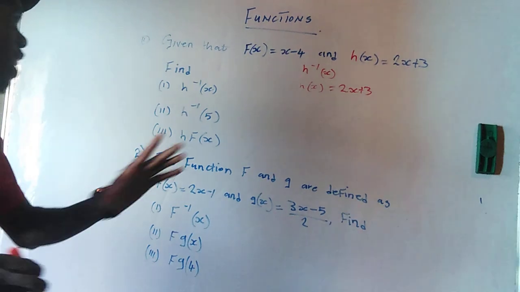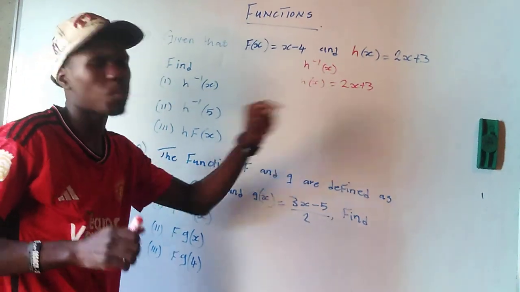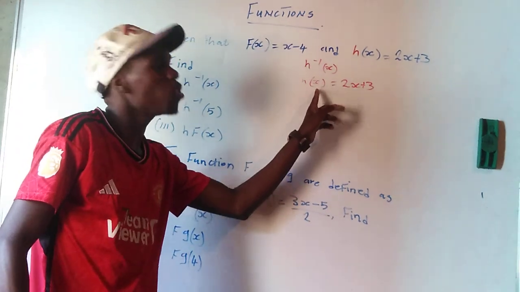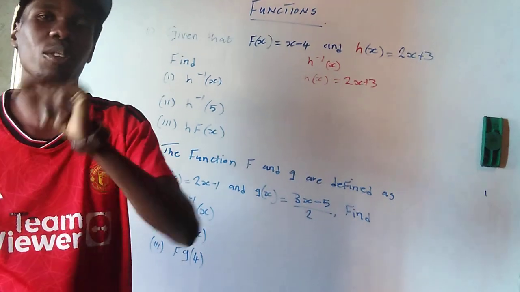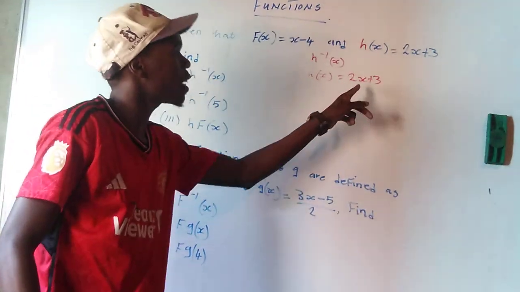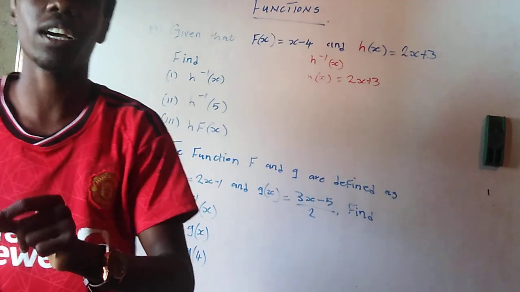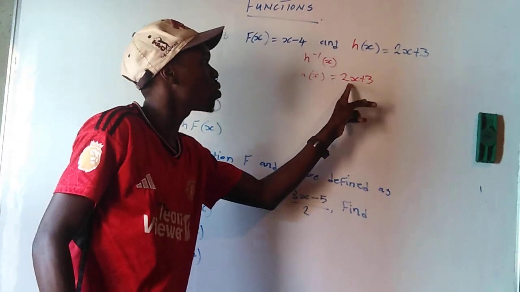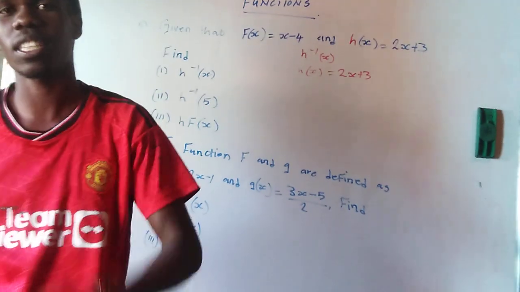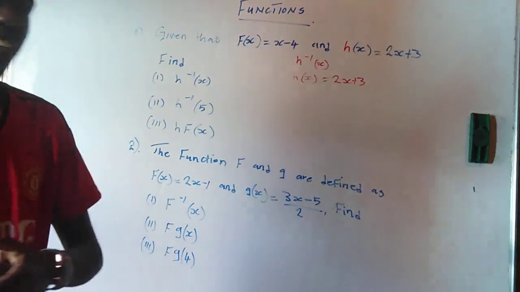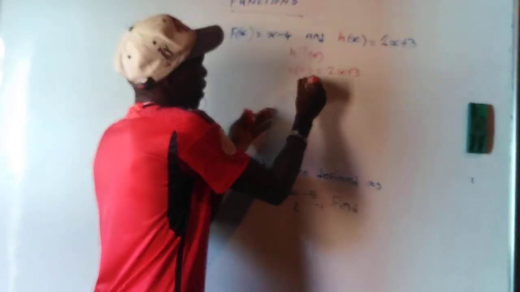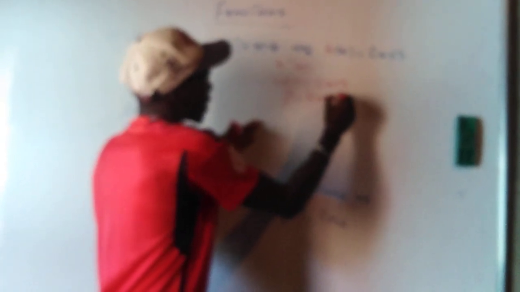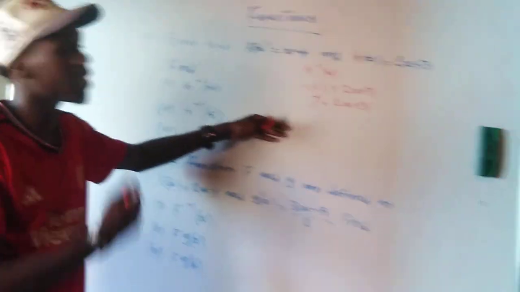The third procedure is for you to replace where there is x on your left hand side, always put a y. The reason why you are putting a y here is that you want to make this x the subject of the formula. This x is married to this 2x plus 3, so now you want to divorce it. You want it to stand alone. So I'm going to put a y here. This is my y. It's equal to 2x plus 3. You replace it like that.